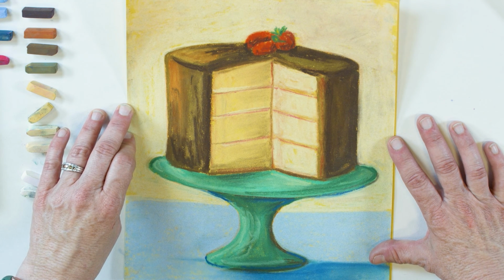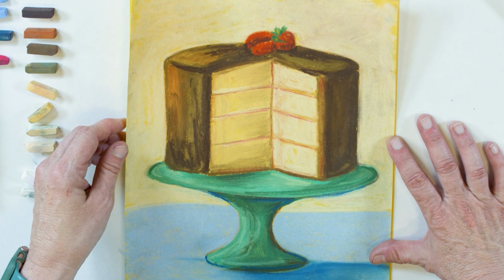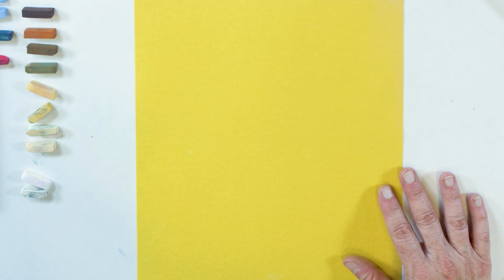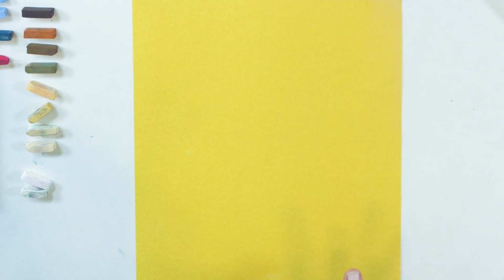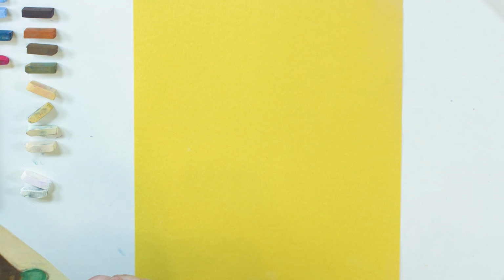But the first thing we're going to do is actually draw our shapes onto our paper. I am using this really bright yellow, and this is just construction paper. You can use something fancier if you want to, but since I'm just playing around and having fun, a good quality construction paper has enough tooth for what we're trying to do, and I haven't spent a lot of money on expensive paper if I don't like what I did.